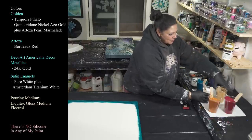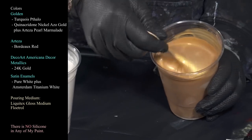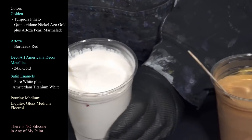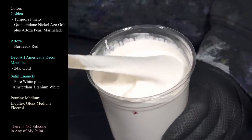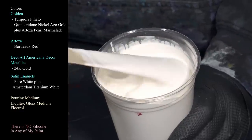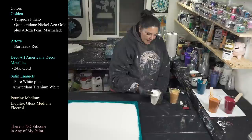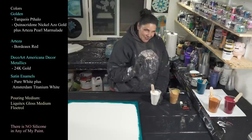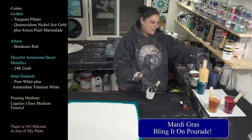And then we have our usual suspects, DecoArt Americana Decor Metallics in 24 karat gold, and the Satin Enamels with some Amsterdam Titanium White. And this one actually has some opal glitter medium in it, which is why I see little bits in there. This is from a pour that you guys will see for our Mardi Gras Bling It On Parade, which is gonna be a lot of fun.